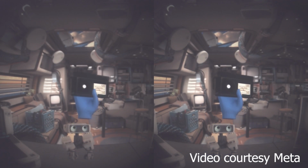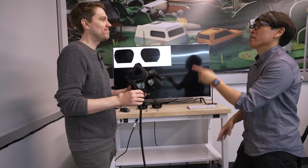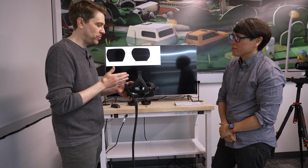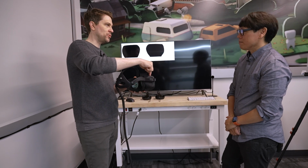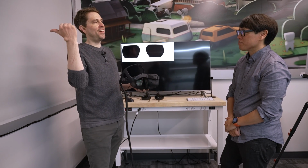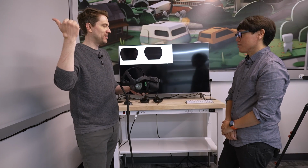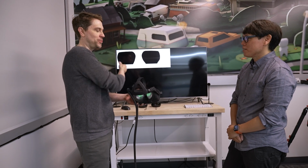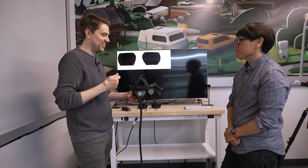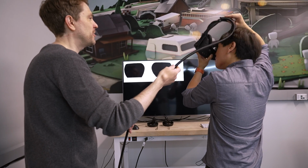Right. And the idea is that, like you said, the whole library works because you're adjusting for it in the SDK, in the compositor. Yeah, absolutely. So I could play every game, at least from 2018, because the way we built this, the eye tracker tells the motors where to move the screen. The screen tells the SDK, hey, the focus has changed, update the distortion while you're time warping. So the game content doesn't even know it's a varifocal headset. So you can experience good old things like Lucky's Tale, Moss, and see all these objects clearly and sharply.